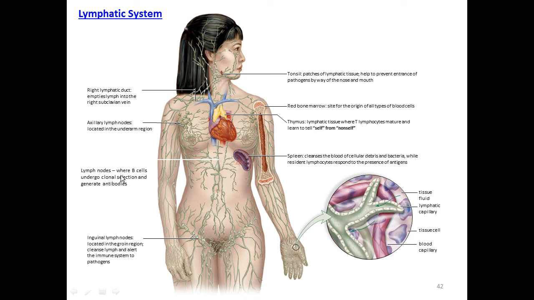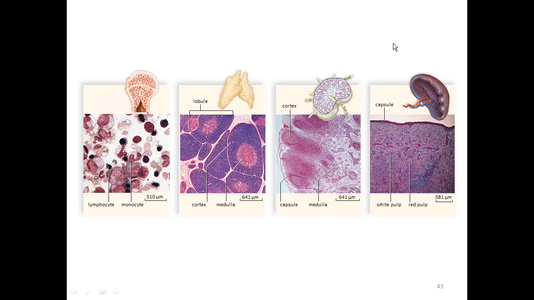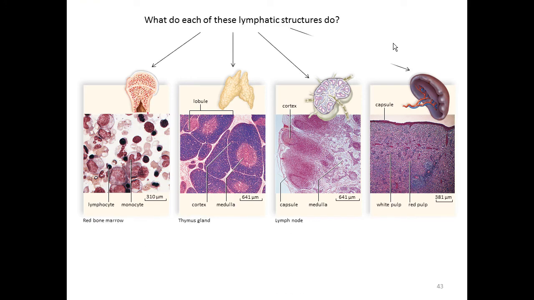And lymph nodes themselves are the training grounds actually for B cells, monoclonal selection to make antibodies, and the thymus is for T cells. And that would result in lymphedema. Here they are looking at each one of them.